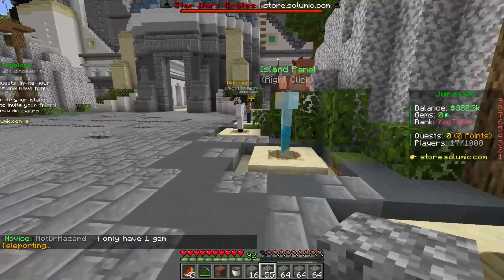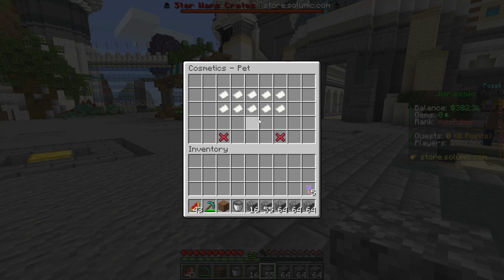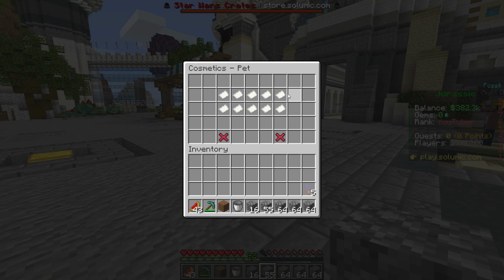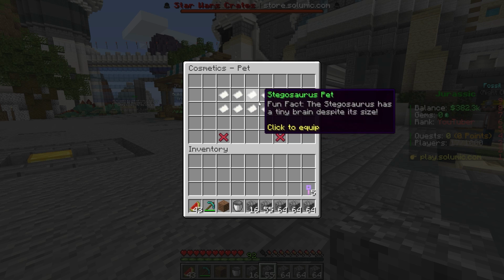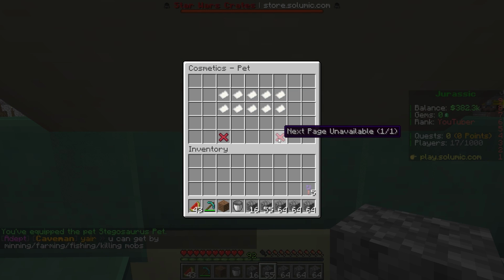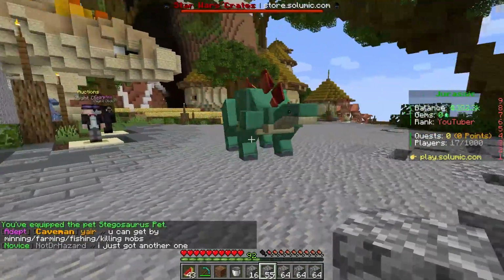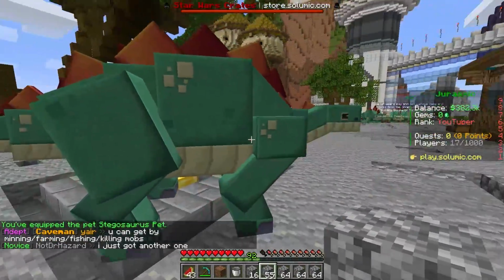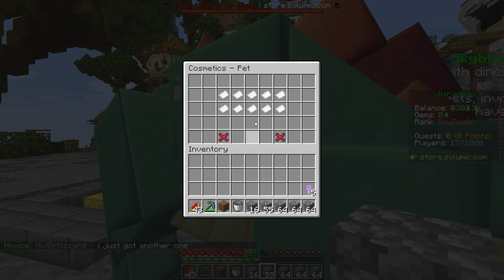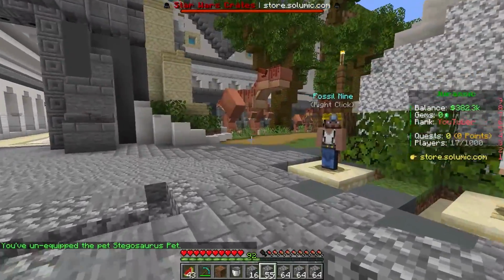Cosmetics. Oh, actually, I also have a pet, I think. Pets. I've got a Stegosaurus pet. Or a mammoth pet, or a velociraptor pet. Okay, let's equip a Stegosaurus pet. Oh my god, it's huge. Hello. I've got a little dinosaur friend. Weird. Let's take that off for a bit.